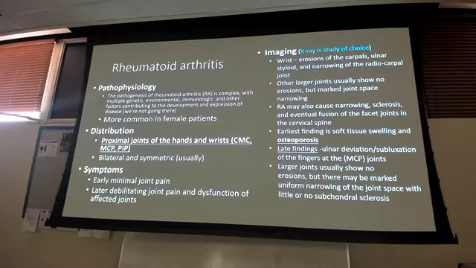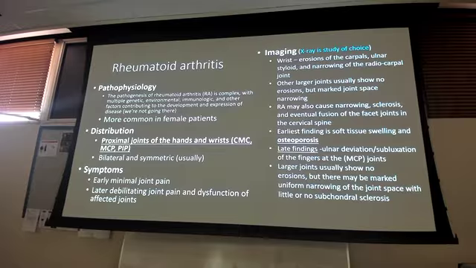We're going to see some pictures here. If I give you an RA question on the test, guys, it's going to be hands and wrists. Okay? Don't get hung up on the RA for the cervical spine, mainly because most of the time that's not what patients come in for. But if you diagnose it based off of the hands and wrists, and that patient also happens to have cervical spine pain and neck pain, the odds are they have it there as well. Or if they don't, you can counsel them and say, hey, if you start to get neck and cervical spine pain, let us know, we gotta get some x-rays because this can affect that area too. But I won't make you diagnose it off the cervical spine, actually I'll make you do it off the hands.